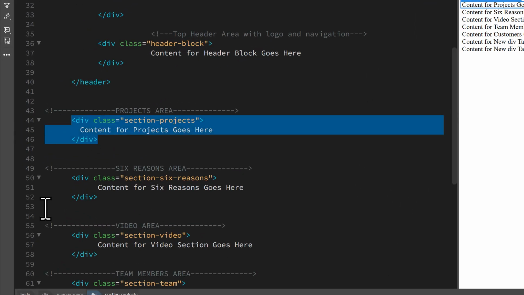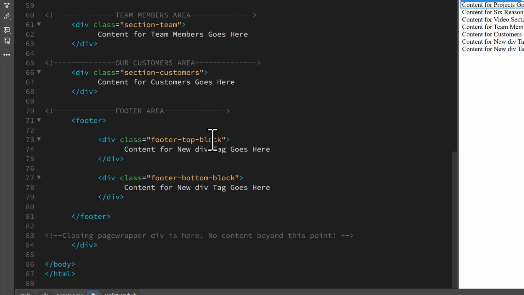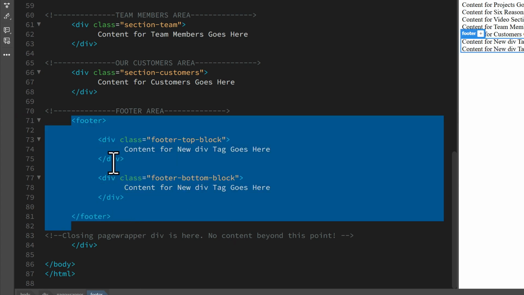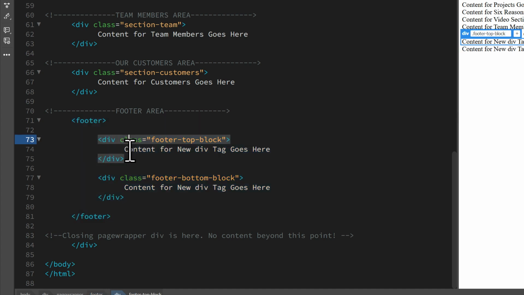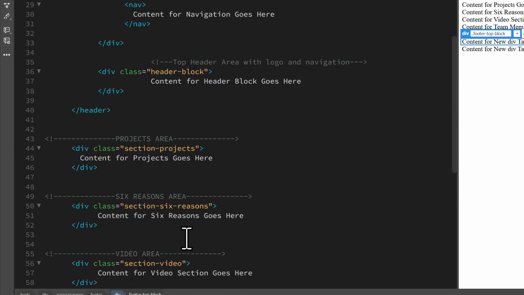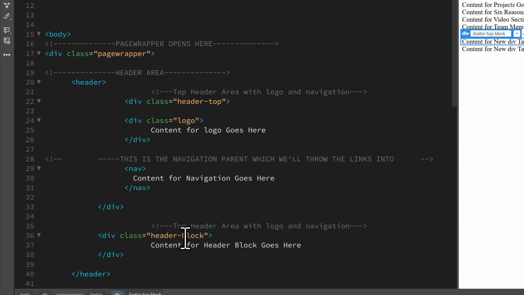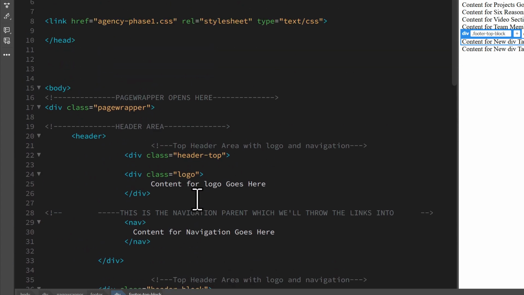You're going to have to figure out, along with me, as we put it together, what's going to happen inside each of these. And all the way down until we hit the footer area, and the footer has a couple of other things going on there. Let's not worry about it too much for now. We'll get to it eventually. But that's basically our page. There's not much to it, guys. Just structurally, you have to look at it very carefully.